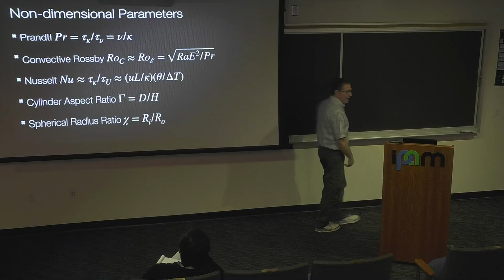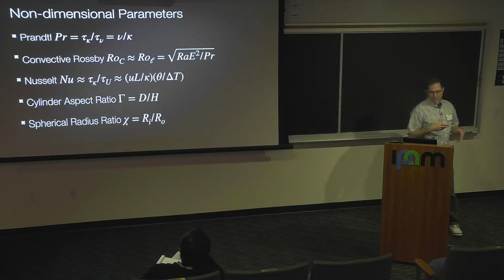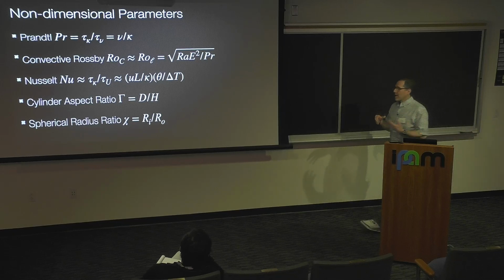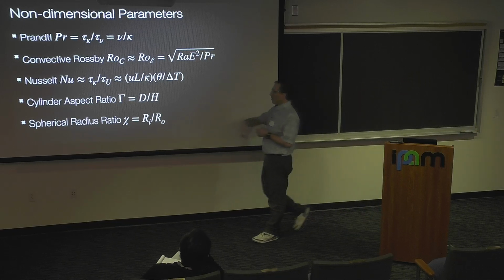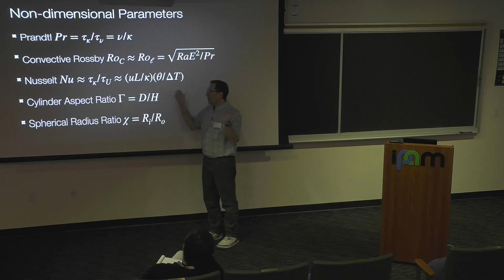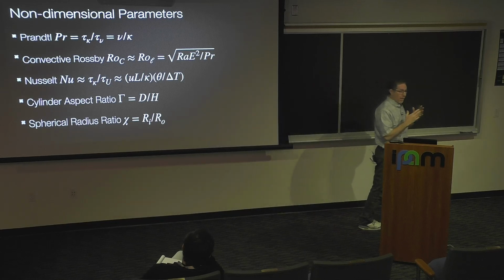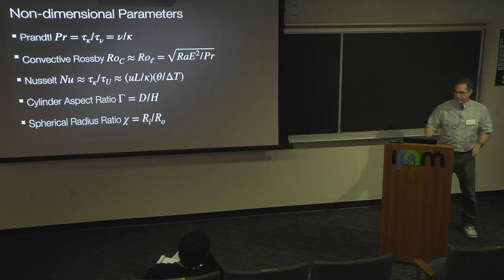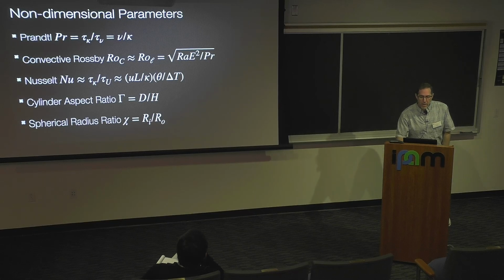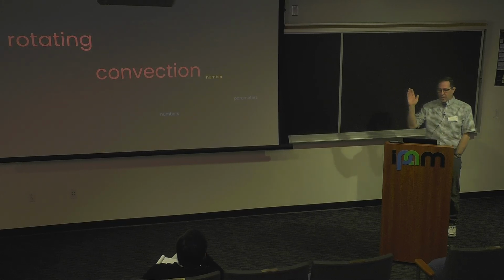So now we have the geometry. If we have an infinitely thin cylinder, so massive D, that goes off to infinity. In contrast, for the radius ratio, when you go to an infinitely thin shell, that goes to 1. So note they have different bounds. All right, so those are non-dimensional parameters. We'll see them all week.